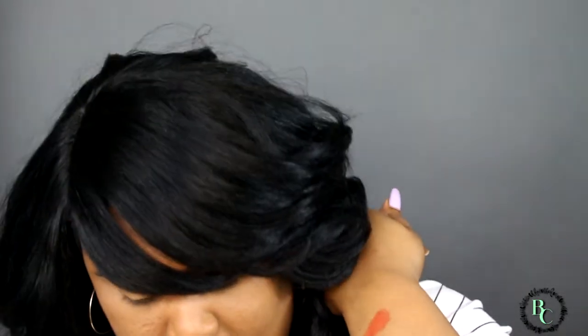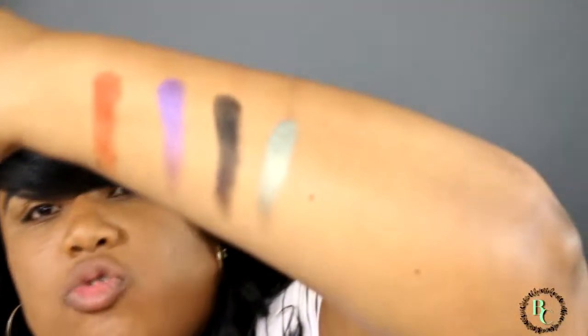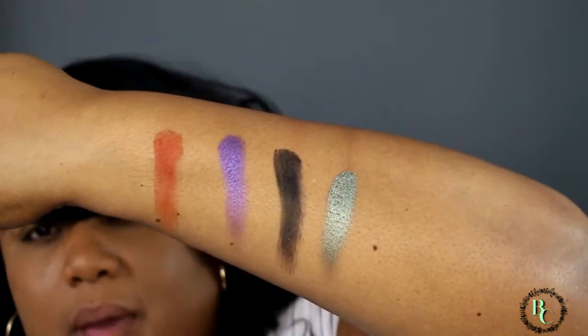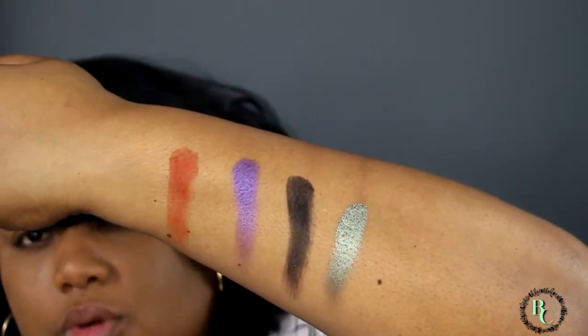Really beautiful. Actually, Diva looks like it has maybe a duochrome from what I'm seeing on the camera, but that's just probably my imagination. But it's a really beautiful green color.